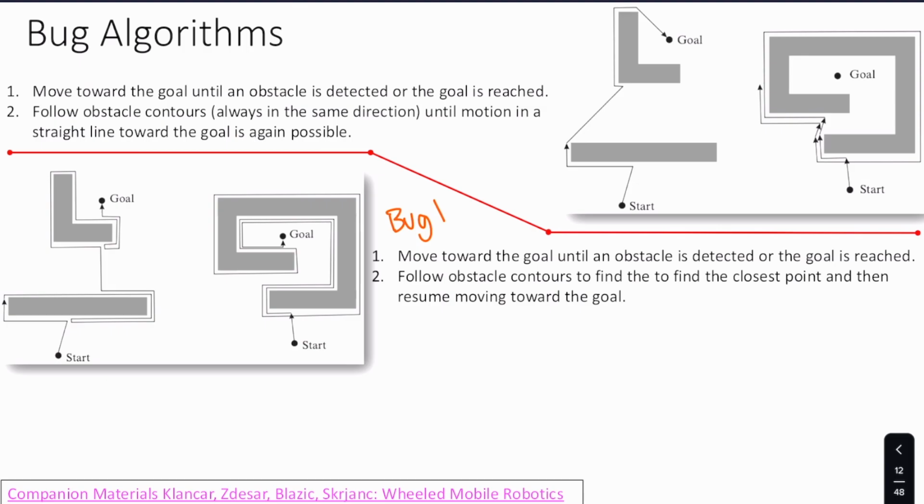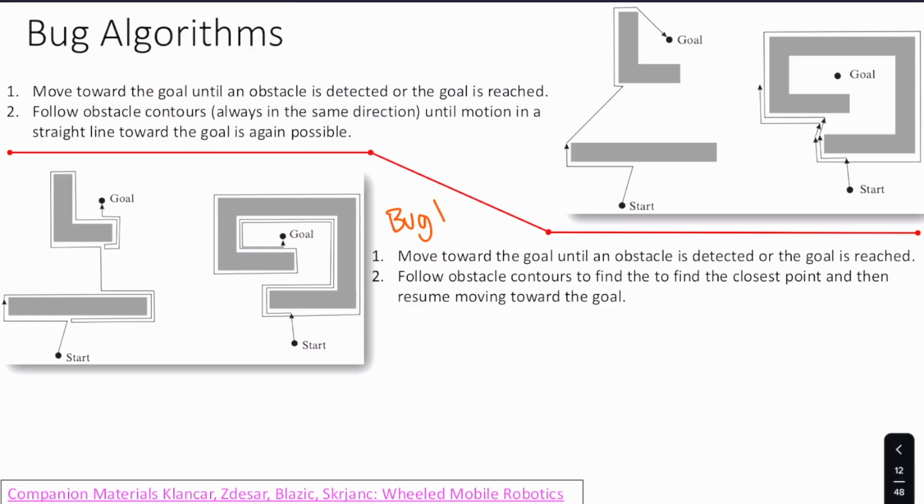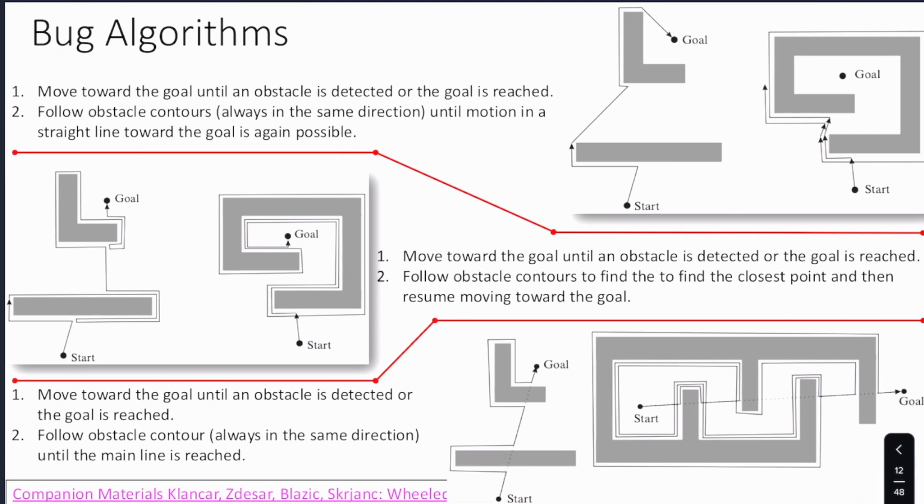This one is guaranteed not to fall into that same trap of constantly going around the obstacle in the same direction. There are some cases where it doesn't work very well. In this case, we go towards the goal, we go all the way around, get back to this point, realize that this point all the way back here was our closest, so then we have to go all the way back there, and then we go to the goal. So that's not super efficient, but it does have better guarantees than bug 0.